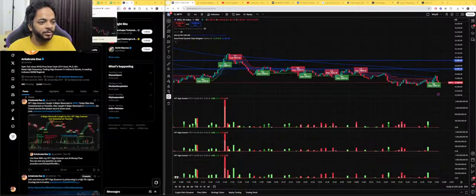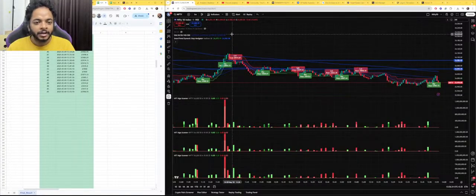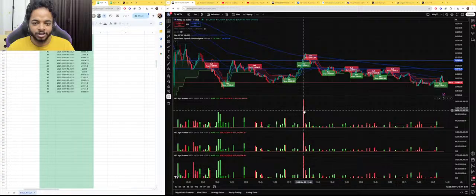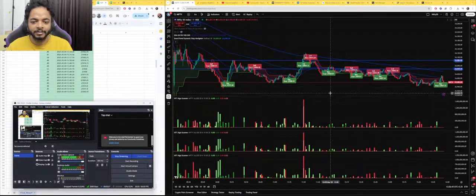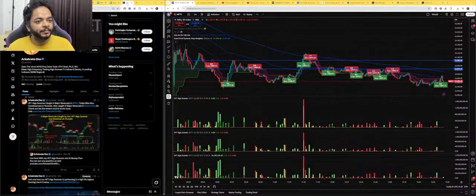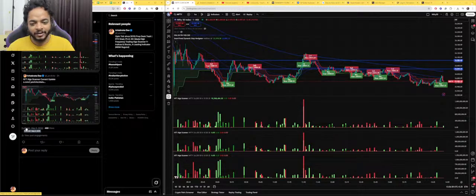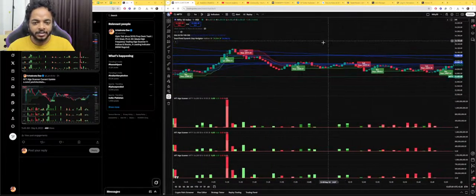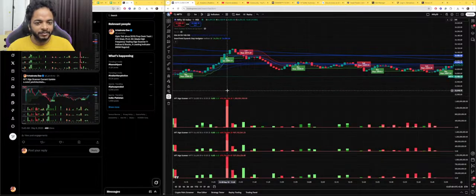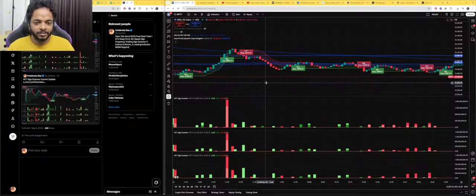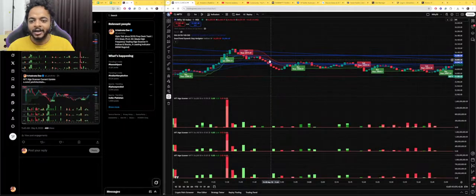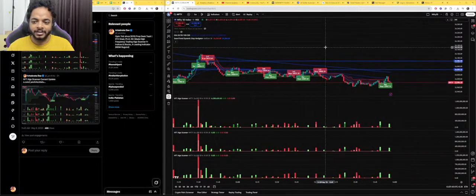Now coming down to here, the major position that was made was by the shorts. Even this update I made as soon as it happened, and I also gave this update on Twitter. Look at the time, 11:30. The current update that I posted was at 11:45. Yeah, I was 15 minutes late in posting that, but by 11:45, where was it? So it was 43:45. This is where it was, and after that you can see it's still falling.